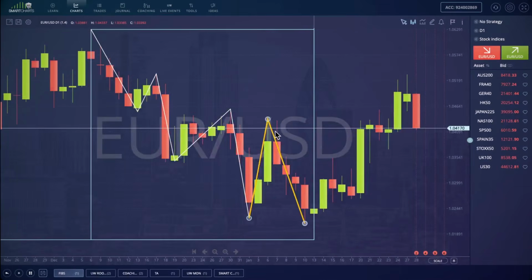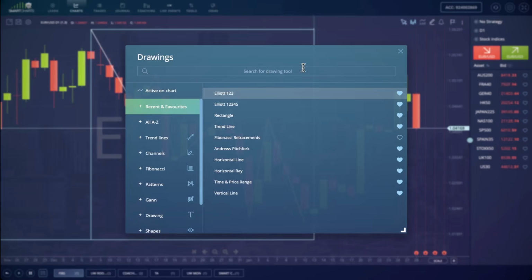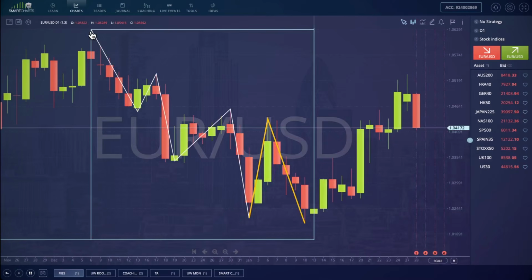Now, in this example, where would you draw the Fibonacci retracements? Don't worry about where to start. You can do this on any platform you're using. Every trading platform has Fibonacci retracement. I like to use Smart Charts, just my preferred trading platform. So as I go on Fibonacci retracement here, if I'm focusing on a downtrend, I want to go from high to low. High to low. In an uptrend, low to high. I'll show you both examples.